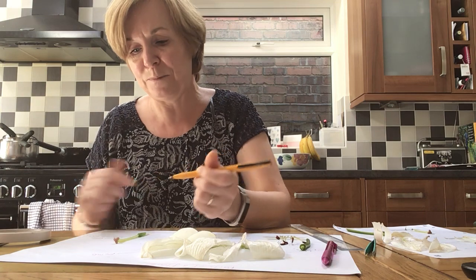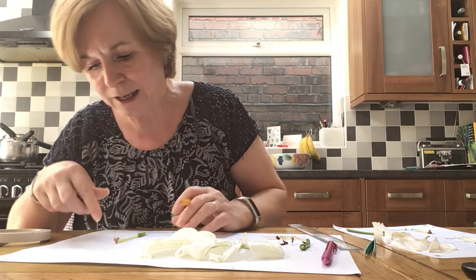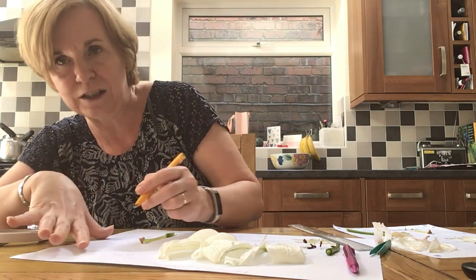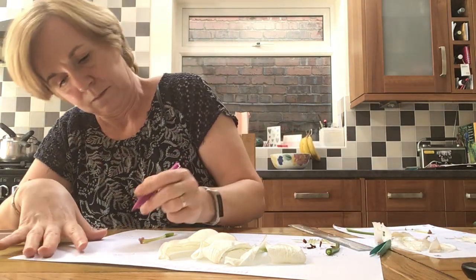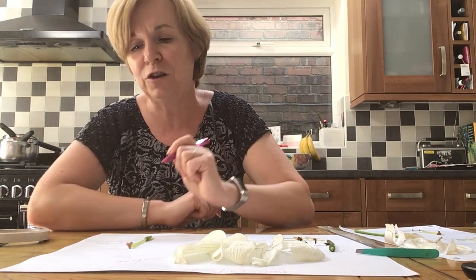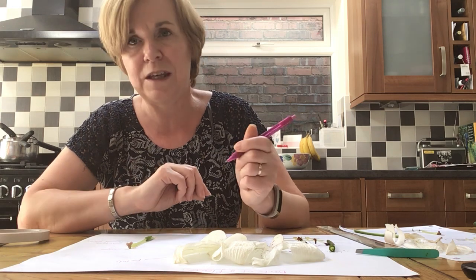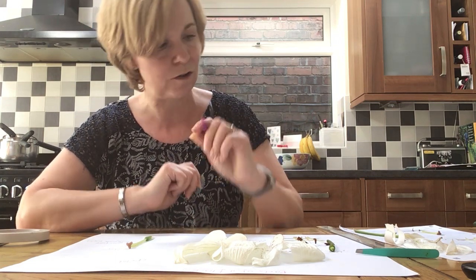The bit at the top of the female part is called the stigma. If you touch it — yes, it's sticking, actually a bit wet. Quite an interesting shape too on this one. It's very sticky, and there's a good reason for that — that's the sticky stigma. Next week we'll be finding out how more of this works because we're looking at the life cycle of a flowering plant. How all of this operates will become clearer then — this week we're getting the background knowledge of what the parts are and a little about their function.